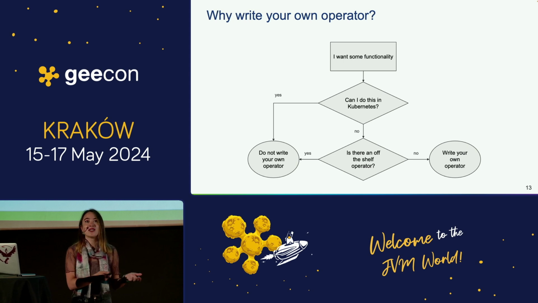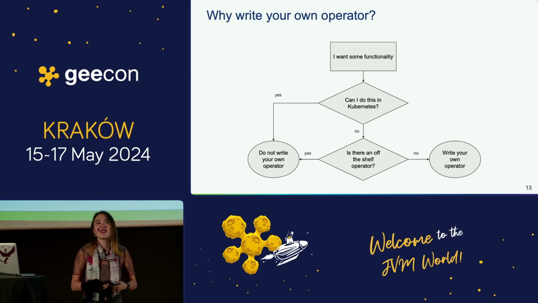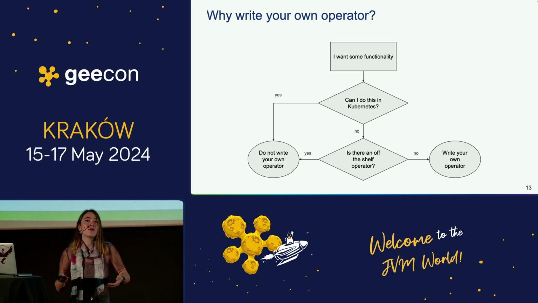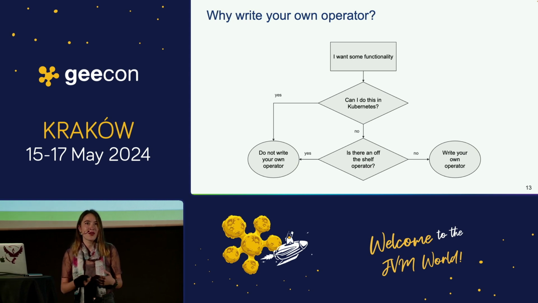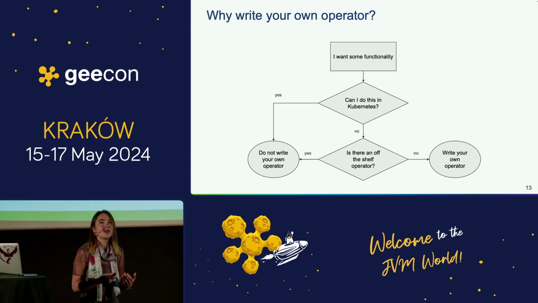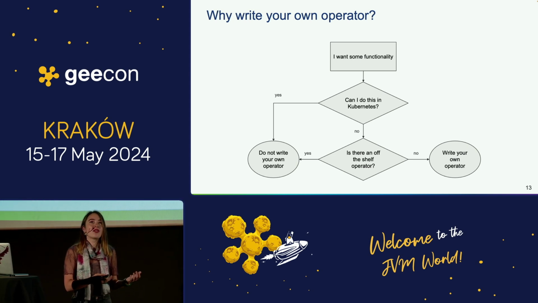And if it already exists, then that's just things that you don't need to end up doing yourself. There's no point in doing the exact same thing that someone else has already done, unless you don't like the way they did it, I guess. So in the end result, maybe there's something that you specifically have to go and create your own operator for. Maybe it's just a specific functionality that your company or you specifically need that isn't already out there. Or maybe you're doing something that is proprietary.